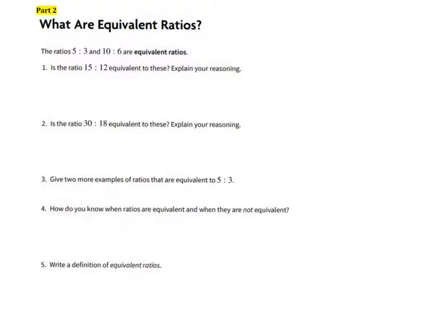The ratios 5 to 3 and 10 to 6 are equivalent ratios. I'm going to show you something that I didn't do much in class, but sometimes you'll hear instead of equivalent ratios you'll hear the word proportional. So are two ratios proportional? It's essentially the same thing as equivalent. I'm going to show you something.